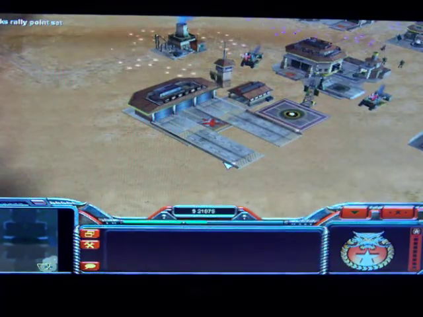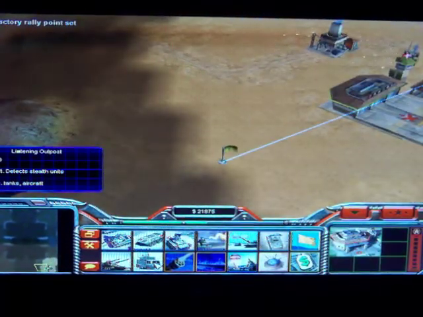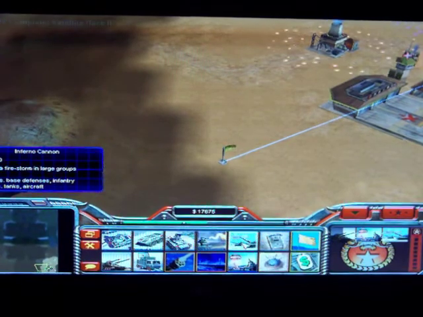Okay, make him go there. Okay, over here we're going to have our Overlord, the Nuke Cannon, and the Inferno Cannon.